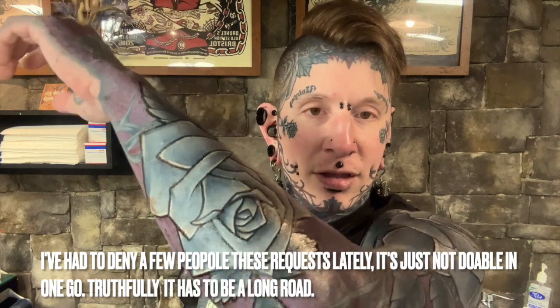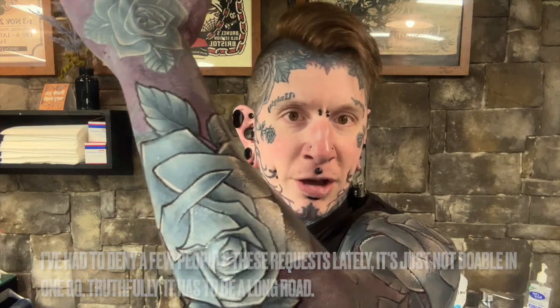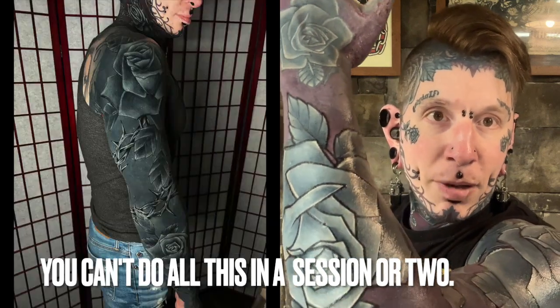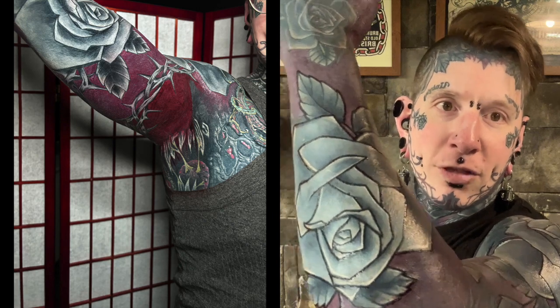We're looking at a lining session for each rose. Let's just go rose for rose here and break this down. Each of these roses was lined. Then we did black and white shading. Then we did a pass of white over top of the old white. Then we did white highlights. Then we did black thick lines around them. That's 5 sessions at least. And that doesn't include the red background that was 2 passes with some touch-ups. So no part of this tattoo is doable in a session. So unless you're planning on moving here, it's really hard to do that.